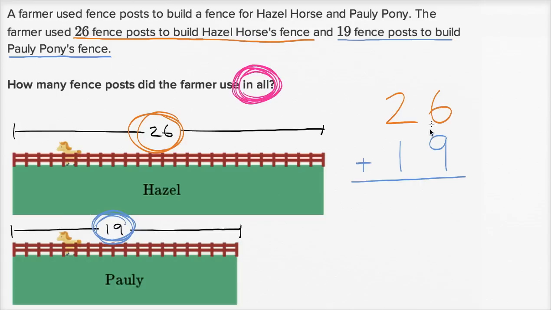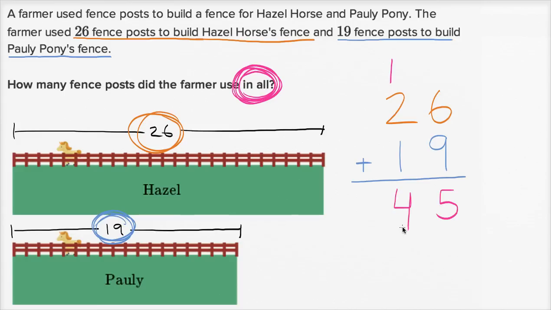First, let's go to the ones place. Six ones plus nine ones is 15 ones, but we can only write one digit here. So 15 ones is the same thing as five ones and one 10 — 15 is just one 10 and five ones. We've essentially regrouped those 10 ones as one 10, right over here. Some people say you carry the one, but that's all it's saying: six plus nine is 15, which is five ones and one 10. We write that one 10 in the tens place. Then one 10 plus two tens plus one 10 — one plus two plus one is four — so it's going to be four tens.